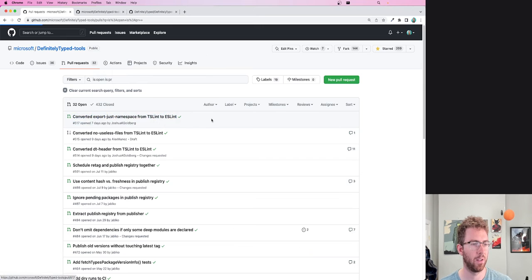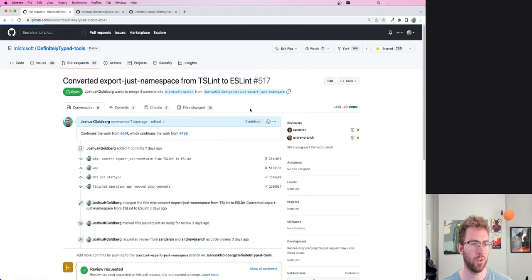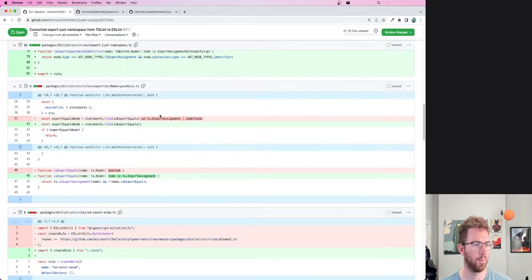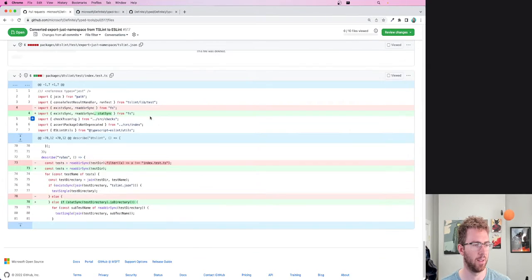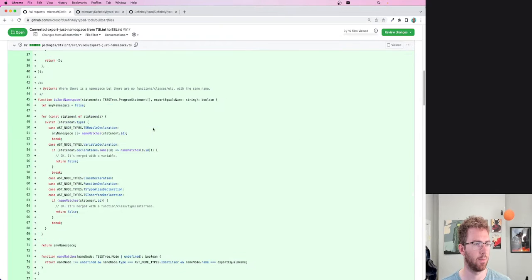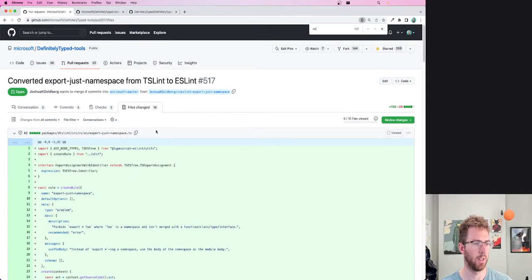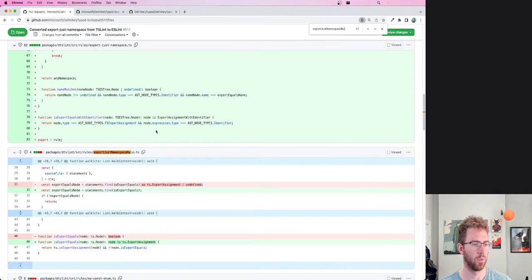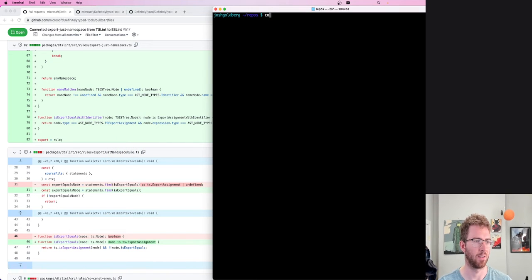And the goal here is to, for each rule, convert it from, where's the deleted file? Here we go, the deleted, nope, where did the file go? Export just namespace rule.ts. Oh, I forgot to delete the file. Well, there's an old tslint rule format that is stored, and then a new ESLint one.